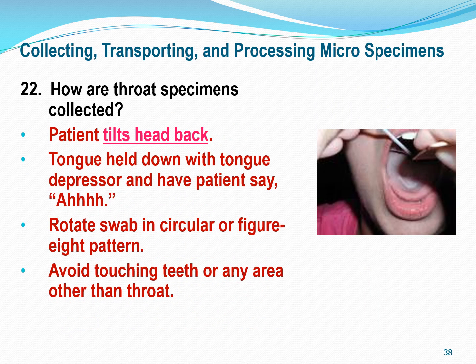We also have throat specimens that we have to collect, right? When we suspect a patient has maybe strep throat or some kind of bacterial infection of the throat, you always want to get your patient, and we went over this in lab, to tilt their head back, right? You take a tongue depressor to hold down their tongue. It's good to get them to say ah, and then you take your swab, stick it to the back to one side, and you want to rotate the swab in a circular or figure 8 pattern, avoiding teeth, tongue, or any area other than the throat.